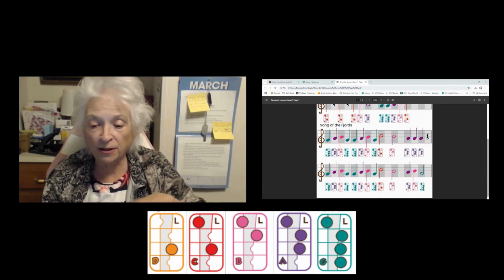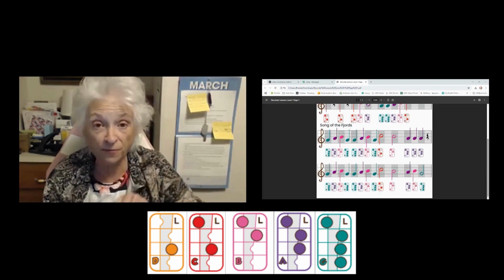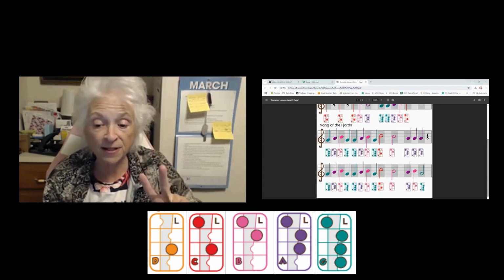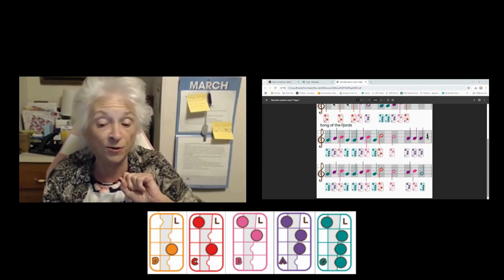So we're in 4/4 time. So it's 1, 2, 3, 4. Our quarter notes get one count. Our half notes get two counts. And we have one quarter rest right here. It gets one count, just like a quarter note.